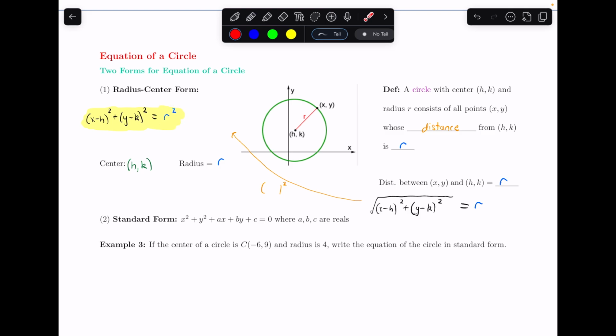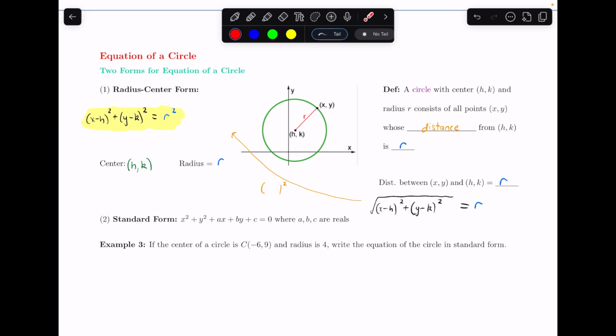Okay, so sometimes we'll see the equation of a circle written in this way. We can also FOIL these out, like x minus h squared means x minus h times x minus h, and then the same thing with y minus k squared. If you do that, you can write the circle in what's called standard form. Standard form will look something like this: you'll have an x squared term, a y squared term, and when you FOIL these, you'll have something times x and something times y, where the a and the b are reals. And then, collecting all the constants, you might have some extra constant, which I'm calling c, and that's going to be equal to 0.